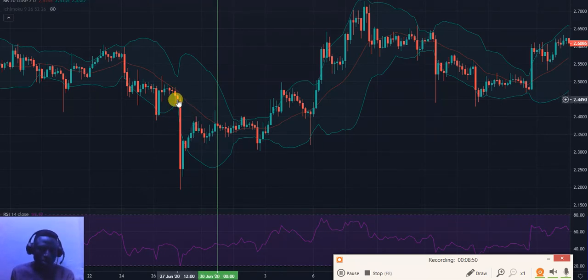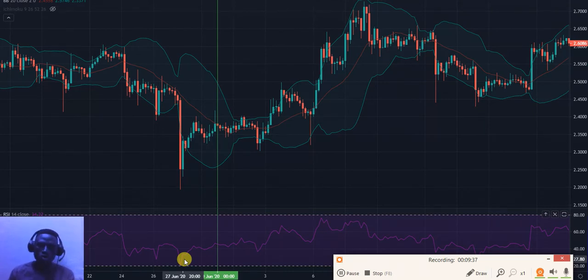Let me come again. If you look at it, you are using only the Bollinger Band. That means when it came out of this line, immediately it came out of the line, you place the trade there, you will still be running a loss. But if you combine this Bollinger Band and RSI together, you wait for it to come out of this lower band of the Bollinger Band, and you wait for it also to touch the lower band of the RSI. These two conditions must be met. If only one of the conditions is met, that it only came out of the band of the Bollinger Band and has not touched any of the bands, either upper or lower, of the RSI, don't place it. The two conditions must be met at the same time.